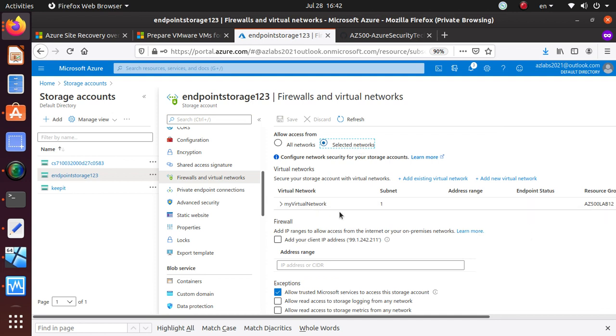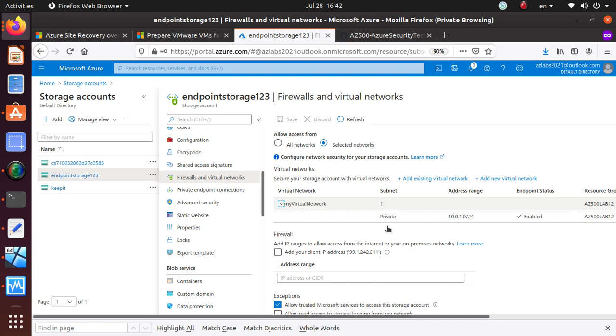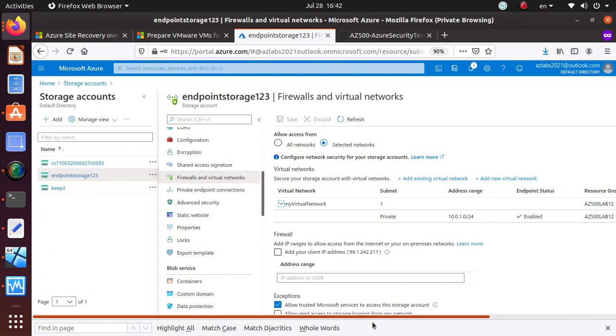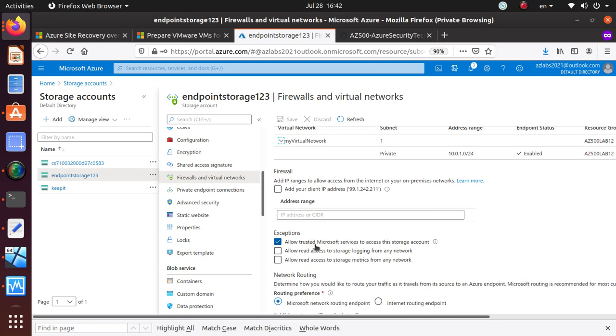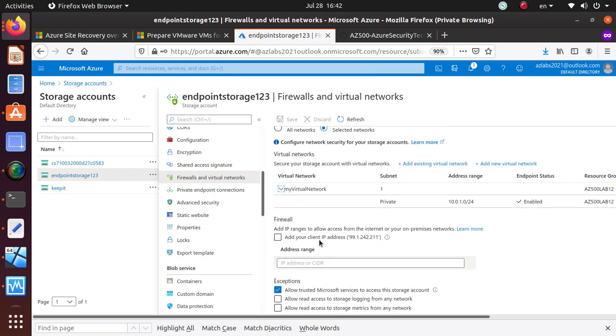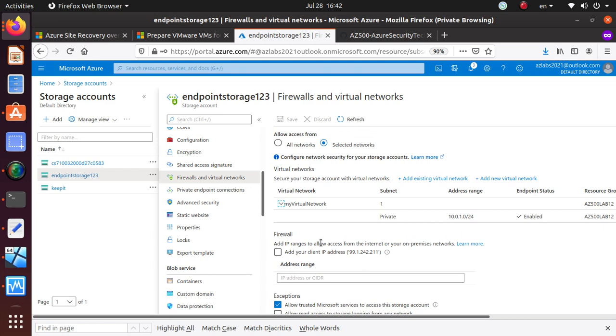Alright, this is weird, no, it says enabled. So from this private network address range 10.0.10.24, we have enabled the connection. So I don't see any reason why it is not giving us connection to this particular storage account. That's not good. Okay, let's do one other thing.